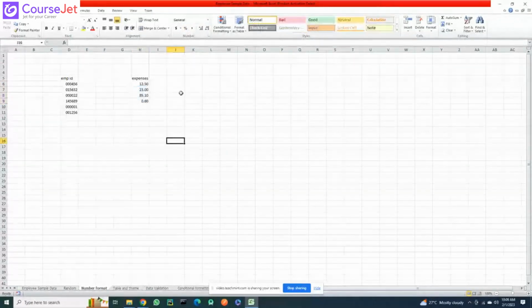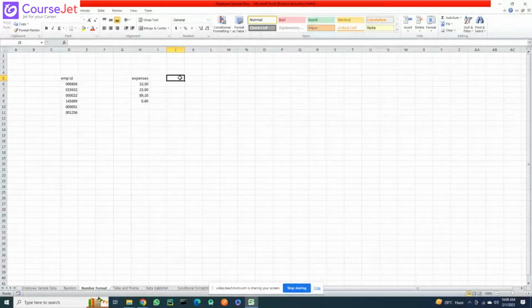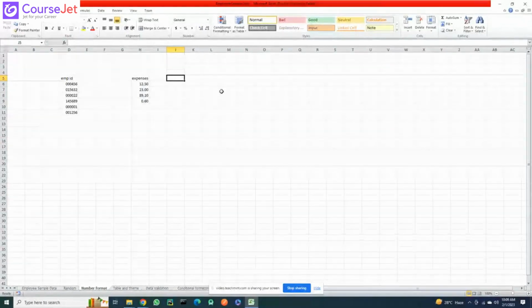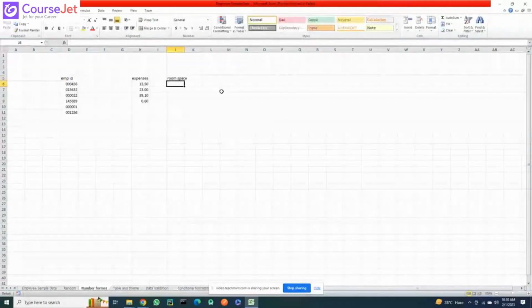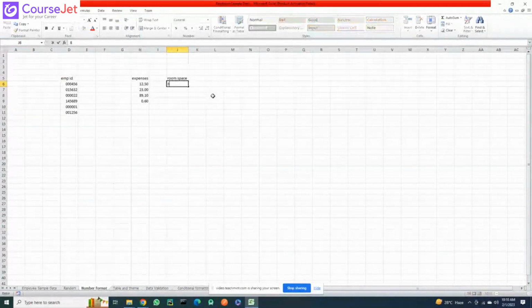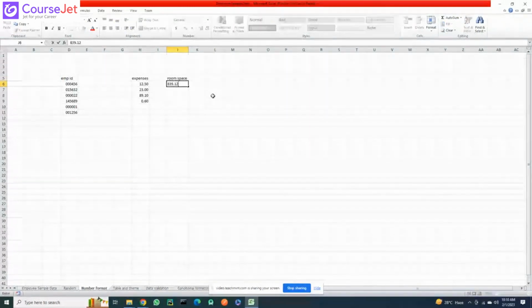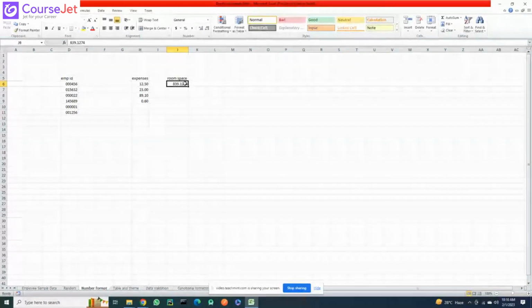Also, in this number format, you can add text values as well. For an example, like there is a room space, or some data cutting works. So I am giving this value 839.1274. But whenever you enter a value, it should also show the feet, so that the data reads square feet like that.